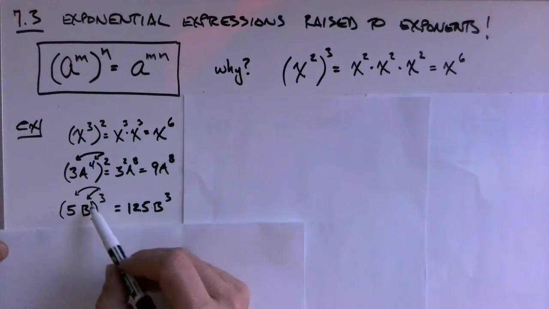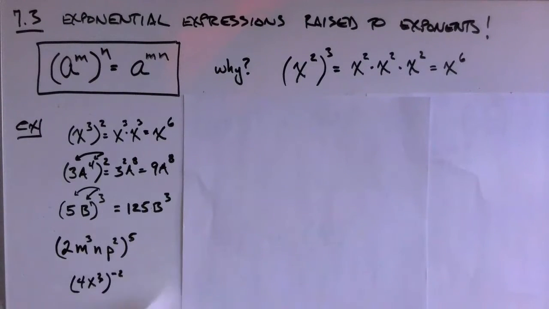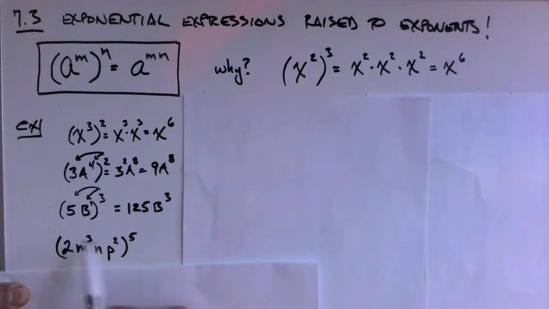So you guys know if there's no exponent, it was a 1. It's implied. There actually is one, but it's just not written. Okay, so let's see what happens when we get a little more complicated. What happens if we have all sorts of stuff inside? Well, it's the same rule. We're just going to put this 5 onto every single thing. And if the exponent's 1, we're going to multiply.